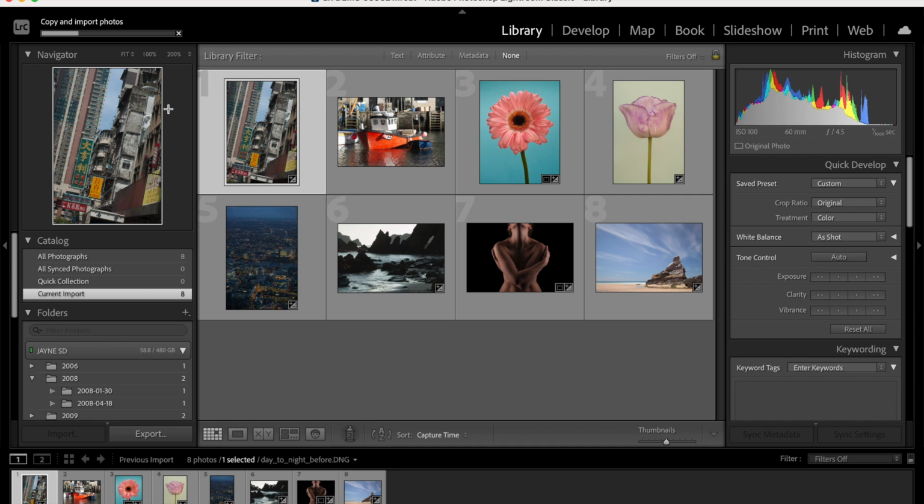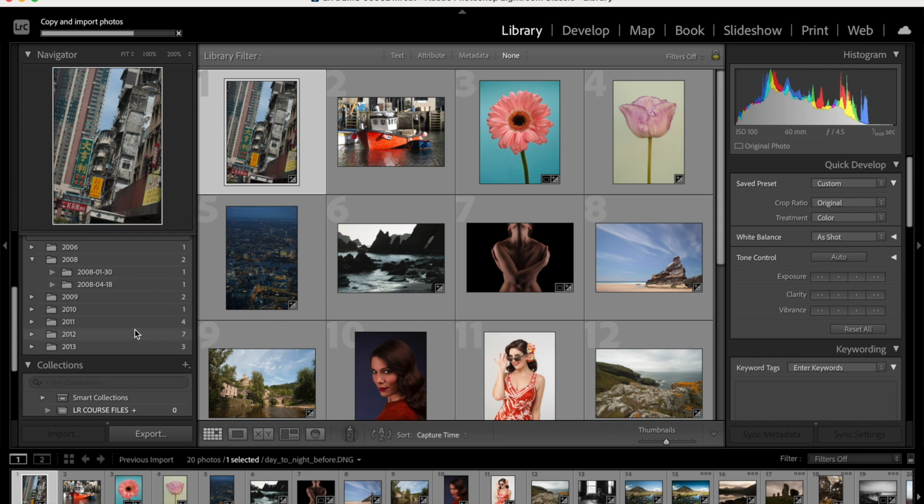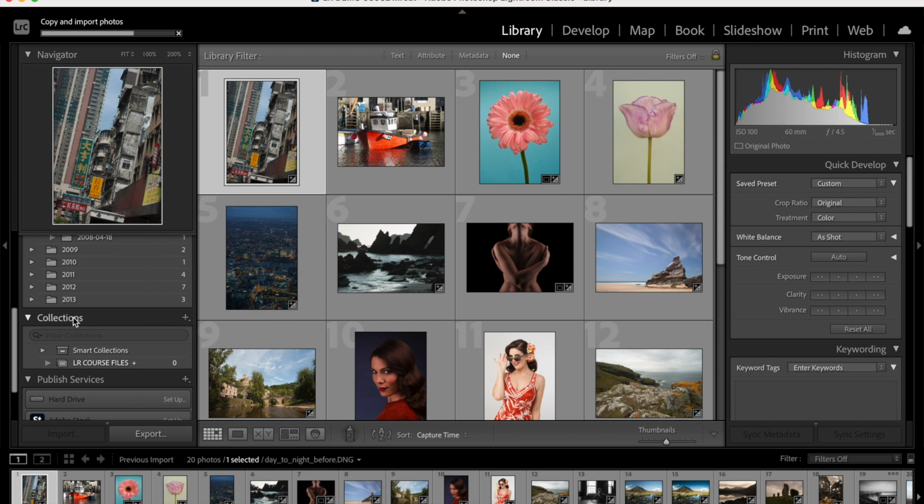And as we're speaking, the files are coming into Lightroom so that we can see as they're coming in, and then we can see information as we hover over each one. So this is the target collection that we're working on at the moment. And then if we look on the left hand side, we can see the collection section, and then Lightroom course files has the plus next to it.